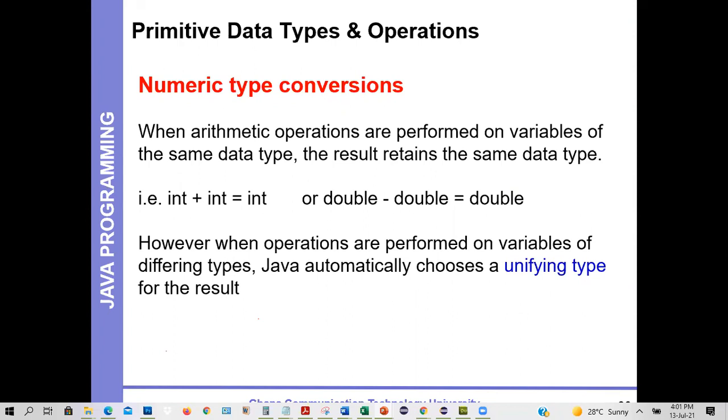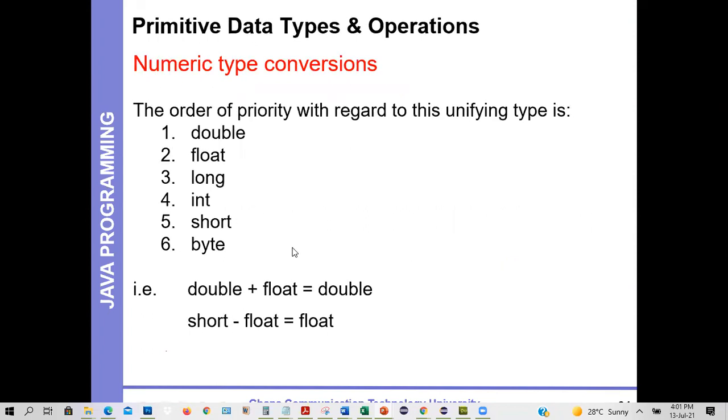And so the computer has what we call operator precedence. The double is always on top, in the sense that the precedence puts it in such a way that double is always given the highest priority. So if I subtract a double from an integer, the result is going to be a double.